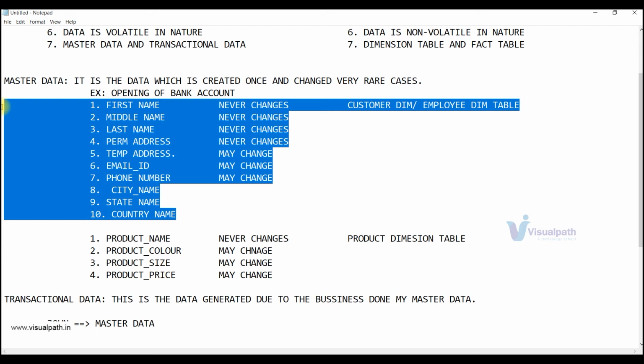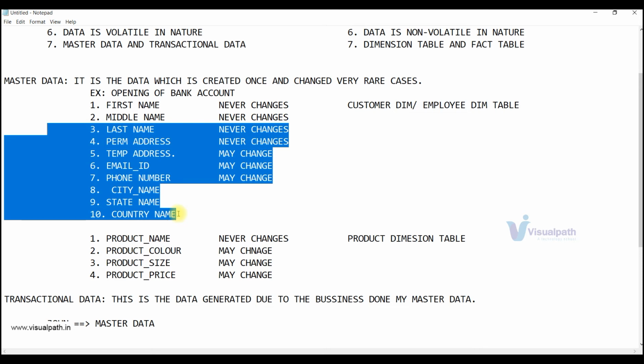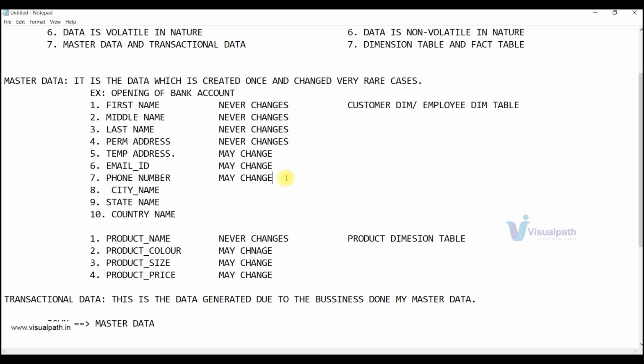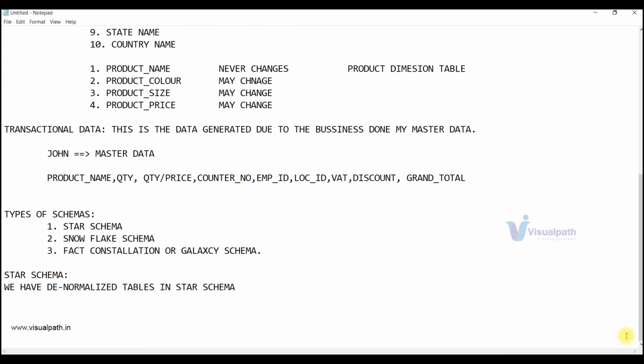Now, what is a normalized table? A normalized table is something like when you're trying to split the whole table. Suppose this is my whole customer dimension, and I'm trying to split my customer dimension into multiple dimensions. Suppose up to this particular level I have one table, and from here I'm trying to create the other things. This is my second part, city ID. Okay, let me write it down at the bottom, it'll be confusing here.